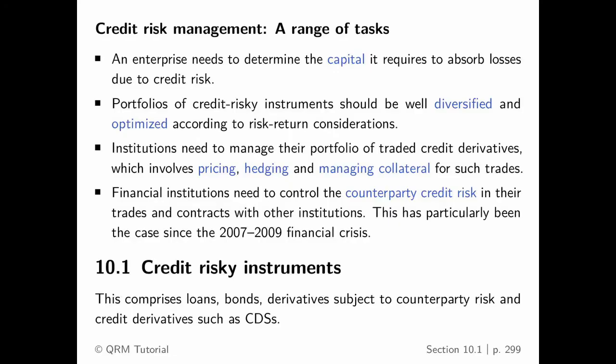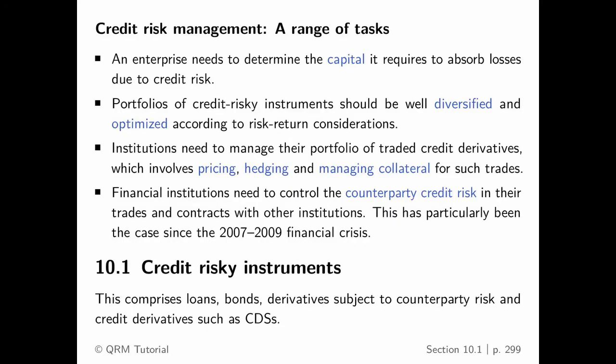Clearly, banks are subject to a lot of credit risk, but it's very, very relevant to insurance companies. On the asset side of the balance sheet, insurers are exposed to substantial credit risk in their portfolios of bonds. Moreover, there is counterparty credit risk in reinsurance treaties. So in the insurance industry, credit risk is equally a big theme.